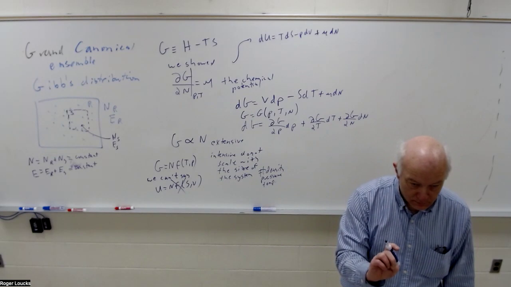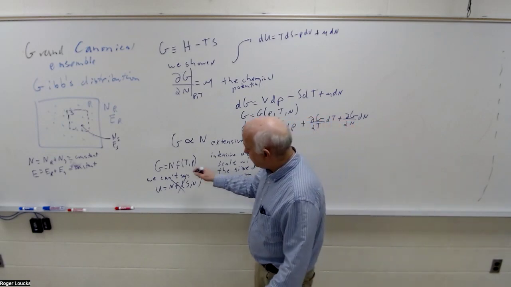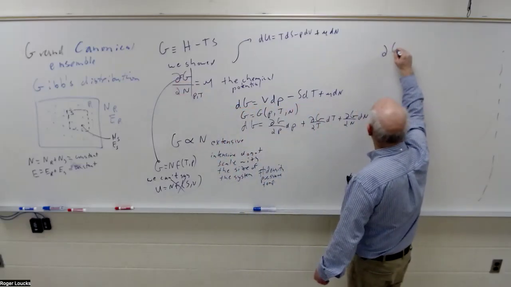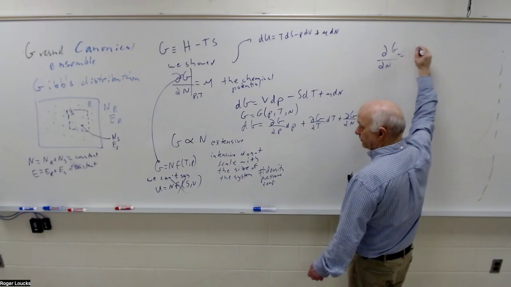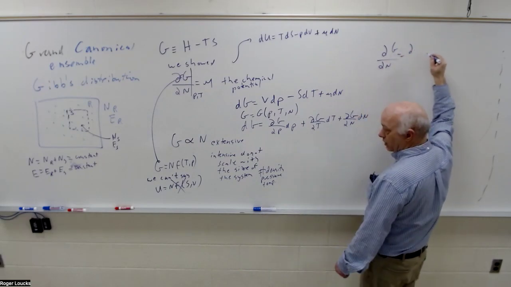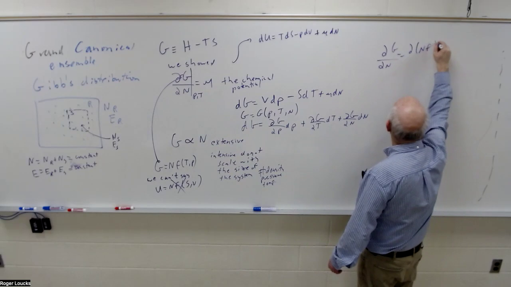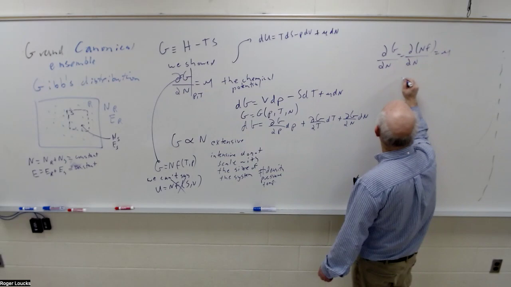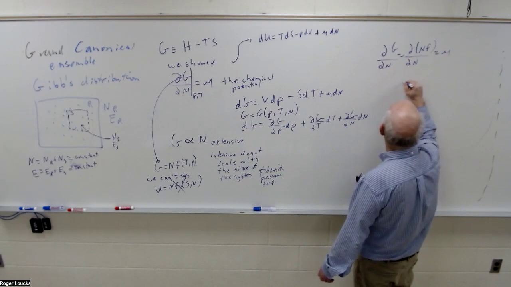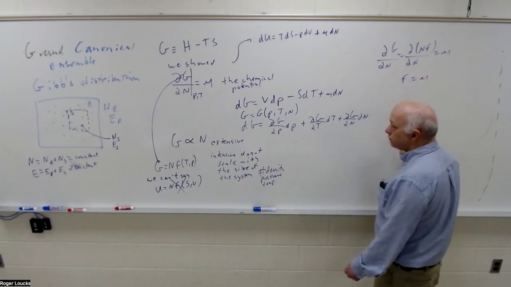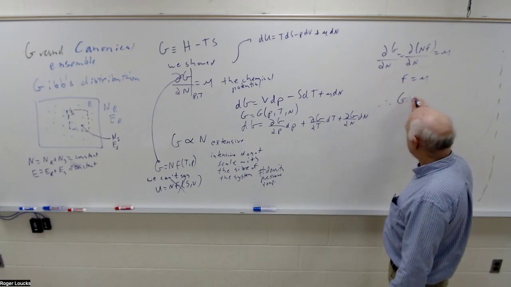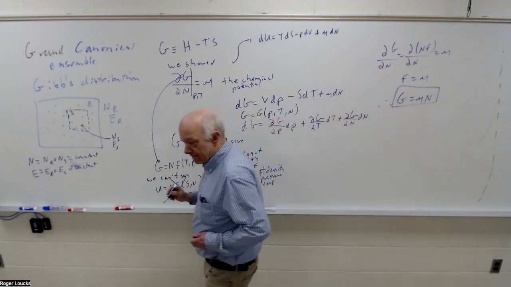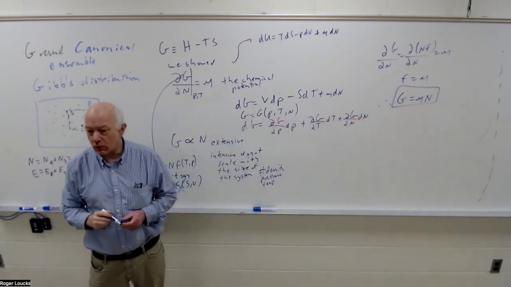Everyone happy with that? So what did we do? We put this into here. So this gave us this partial of G with respect to N. This is our partial of N times F, back to N here. This is our mu, and this gives us that our F then is mu. And so what we can conclude is that this G equals mu times N. Okay, and that's where we left things off on Friday, almost.